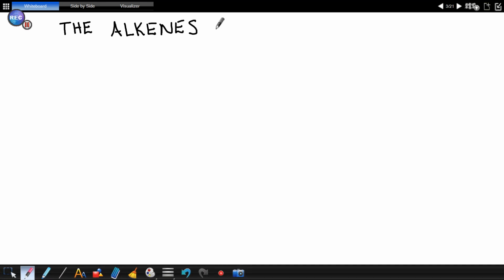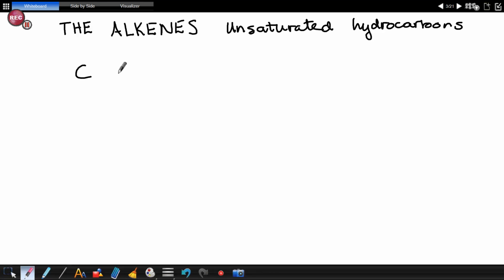Unsaturated hydrocarbons. Unsaturated hydrocarbons means what? They can still make more. Yes, the carbon atoms have double and triple bonds between them, and you can add atoms to the molecule. Could they be polar? No, they'll also be non-polar because they're hydrocarbons, so the only atoms in the molecule would be hydrogen and carbon. But now there is a double bond between two of the carbon atoms. The smallest alkene is ethene.